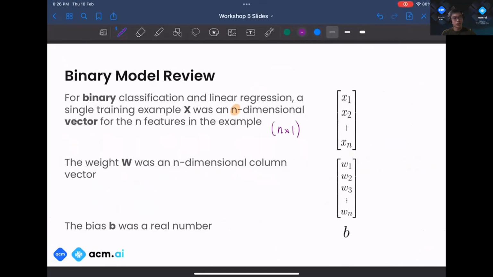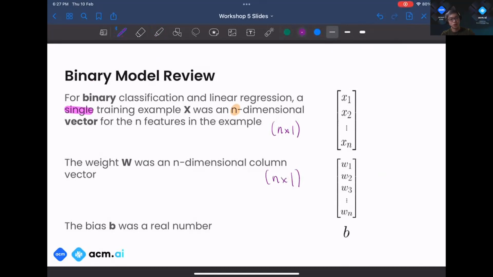Here we're only looking at a single training example. This is important because one single training example has n features under this assumption. So this would be an n by 1 column vector, and our weight similarly is also n by 1. And our bias is a scalar.